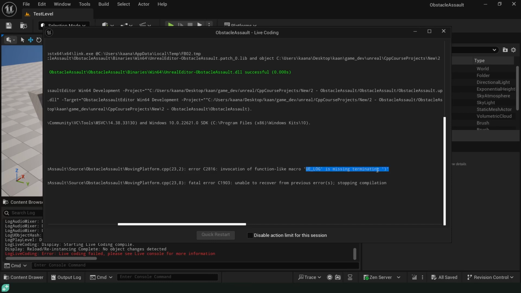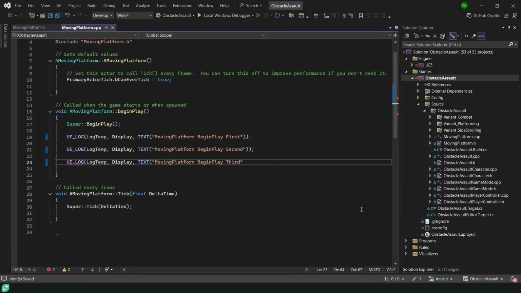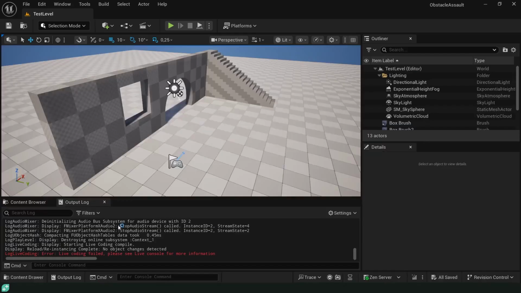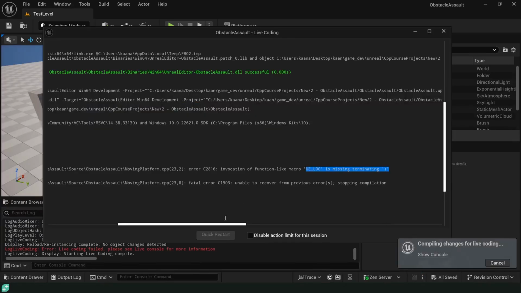After taking a look at this, we can go back into Visual Studio. We can go to line 23 as described in the error message, and we can see that indeed we are missing those parentheses. Visual Studio is also being helpful, and it's displaying this line with a red squiggly line and giving us a message about the problem here. Now we can go ahead and put the parentheses and the semicolon back there, save this, and run live coding again, and this time it's going to work.